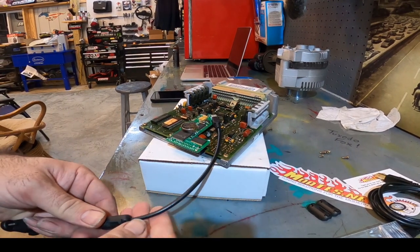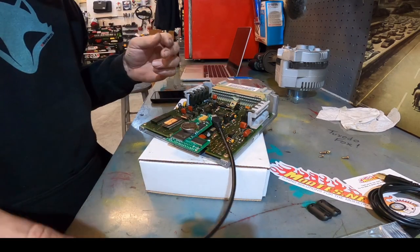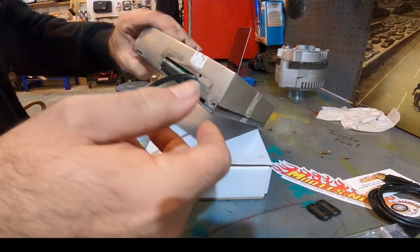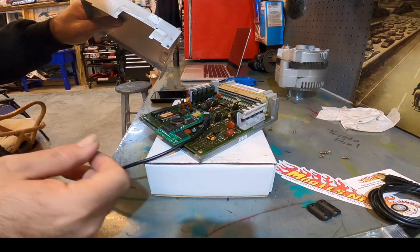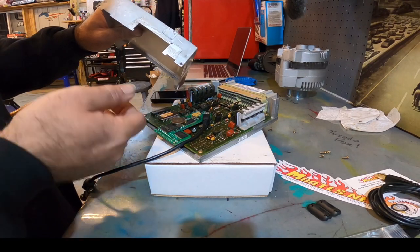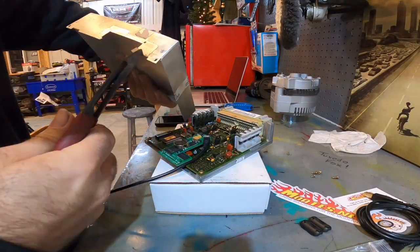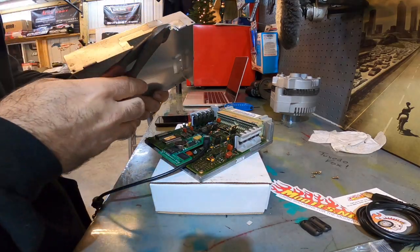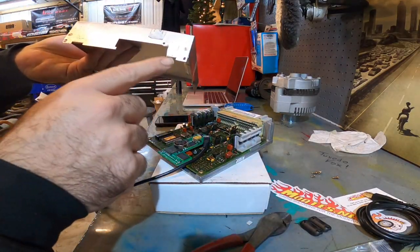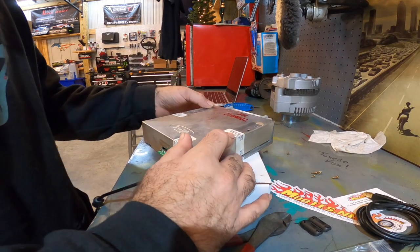So, and you can move this, so I'll probably just move it out here like that. All right, so there's that. As you can see, that's kind of tight right there, so we don't want that. I know not everybody's gonna have a Dremel handy, so I tell you what, let's just take some snips and snip this off right over here. All right, so we just cut out that section a little bit wider to get it away from that cable.